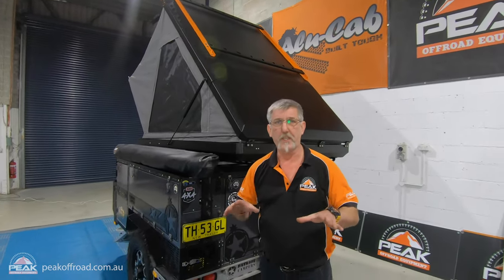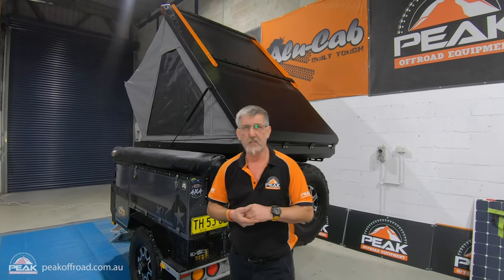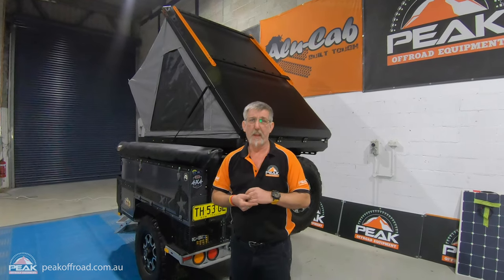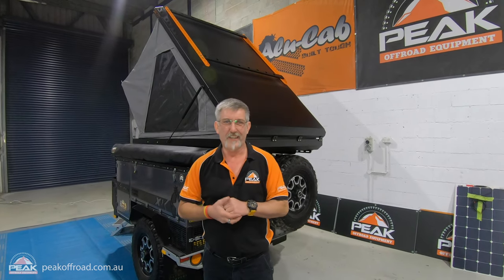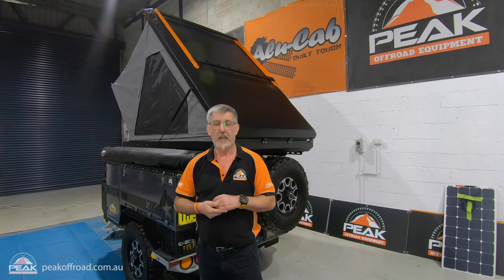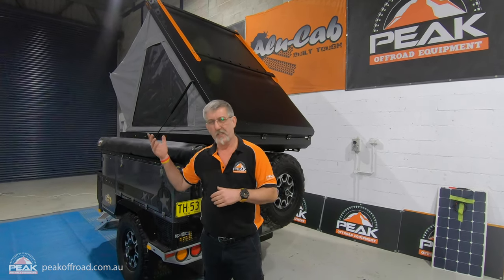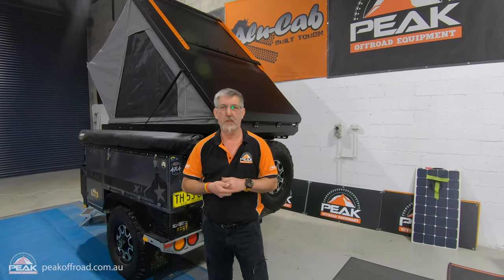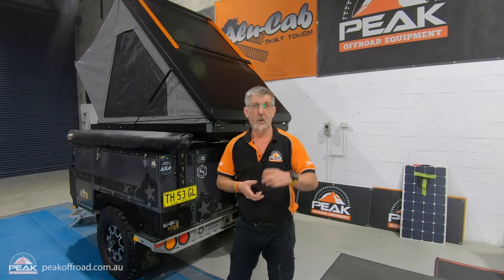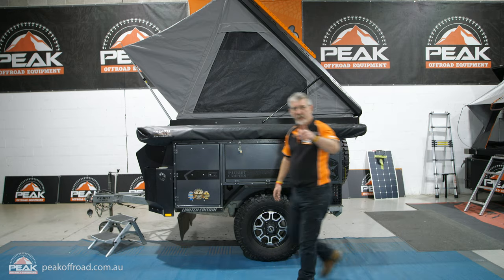The options here are fairly easy and the whole thing is robust. The guys at Patriot have done a great job with their trailers — they are a bit pricey, but if you want to buy anything good it's going to last. They are getting old now and getting a little bit abused, and like everything, you change your car — in this case the tent's been changed over to a nice new Boss Aluminium.